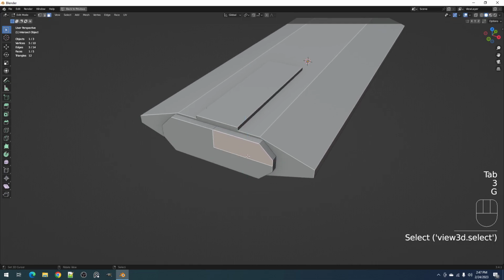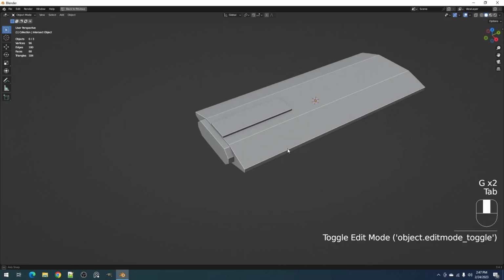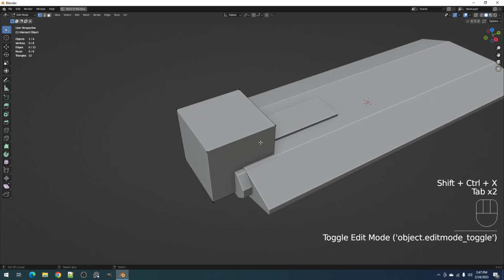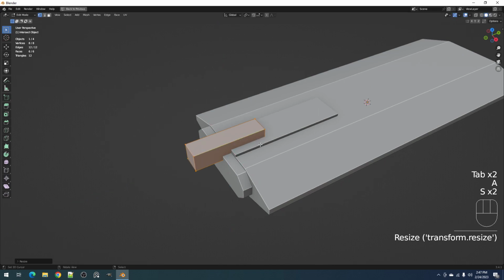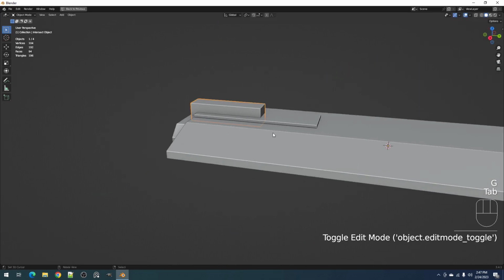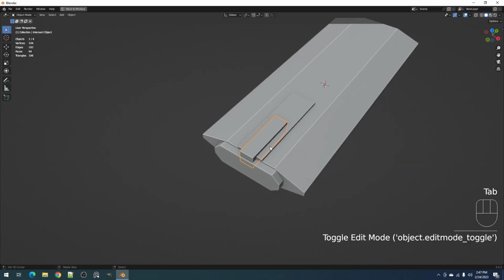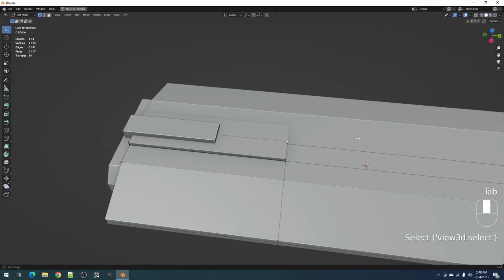Okay, so that will be the exhaust. Still going to do the bridge. Add intersect. So how do you do that using vanilla? Well, do it this way.